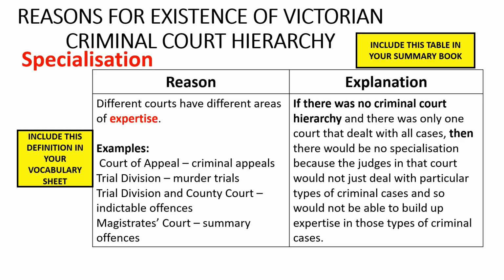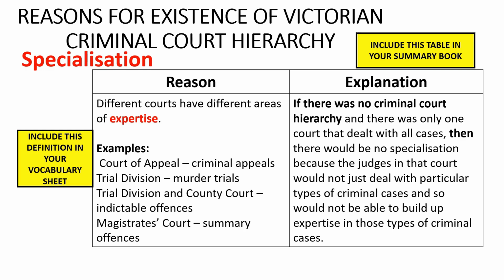First, the Court of Appeal has expertise in criminal appeals. Remember that the only jurisdiction that the Court of Appeal has is an appellate jurisdiction. Typically, 3 judges sit together in the Court of Appeal when it is hearing appeals. This is because the Court of Appeal hears appeals from decisions made by judges in the County Court and the Trial Division of the Supreme Court. So it's appropriate that these appeals should be determined by more than one judge because the original decision is made by one judge. Because the Court of Appeal only deals with appeals, then it has expertise in deciding appeals in criminal cases.